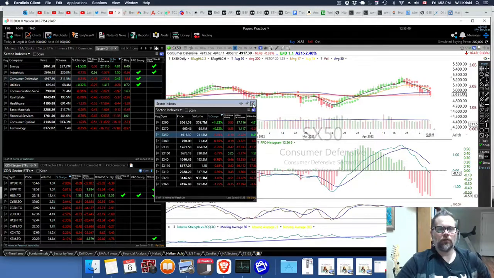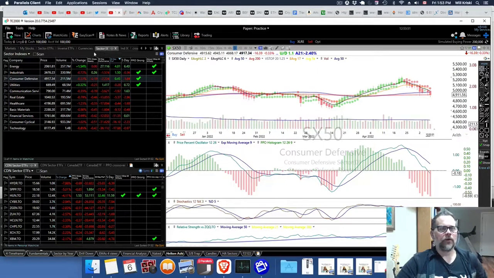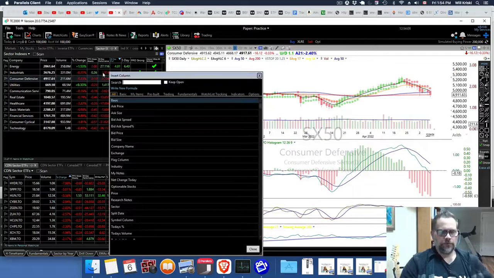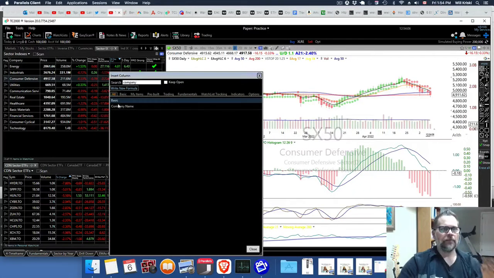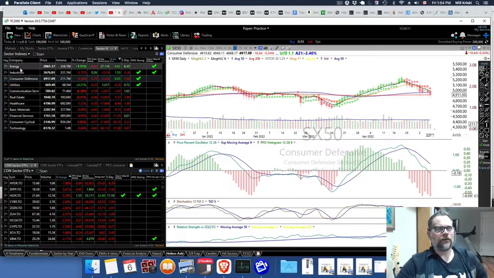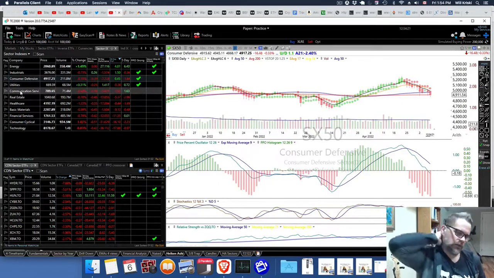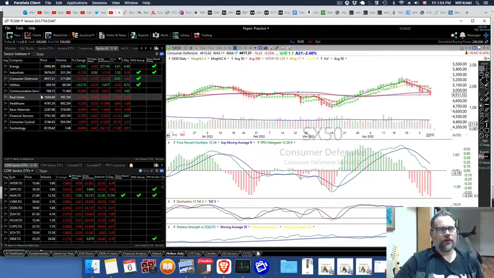So one thing you can do, when the sector watch list is on one of your tabs, you can go up to these columns here and say, insert a column, and it's going to be a value. And then if you type in company, there's this company name, and that represents normally a company, but in the sector, it'll represent the sector. So what I did was I put company here, and then I deleted that column that had the symbol, you know, SX50, 90, whatever. So now I've got energy, industrials right on the page. So that's pretty cool. Hopefully you understand what I'm getting at.